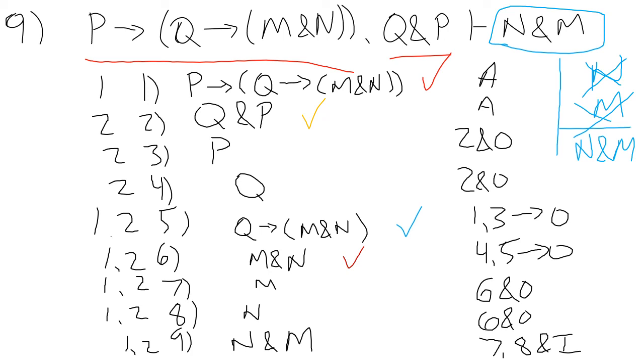Once we got to this point right here in the proof, line number 1 was no longer important to us. Line number 2 was no longer important to us. The only thing that we had to go off of was line 5. And so we just work our way down the proof, exercising the rules that we have. And as soon as we do an out rule on something, that line no longer really matters. At least here in the early going, if we get into more complicated proofs, maybe there will be instances in which we could construct proofs that will have to rely on those lines again. But that would still be a building phase.